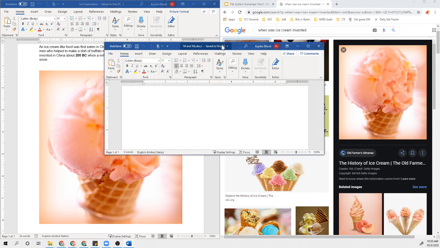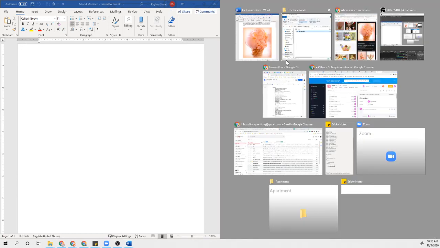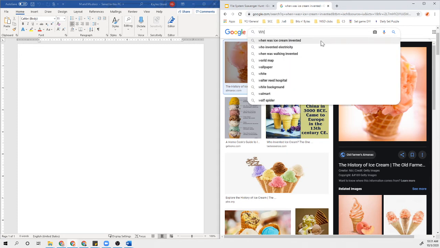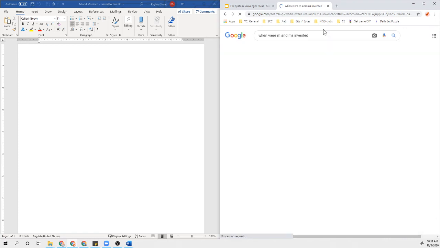And kind of like I did earlier, I'm going to do the trick of hitting it against the side wall to make it bigger. And then on this right side, I still want my internet, so I can look up some things about M&M's. To highlight all of the text, I'm going to use my Control A to select all of it instead of having to go and highlight it all. So, when were M&M's invented? And autocorrect already had some for me, so I'm going to go ahead and click that. That's what I wanted.